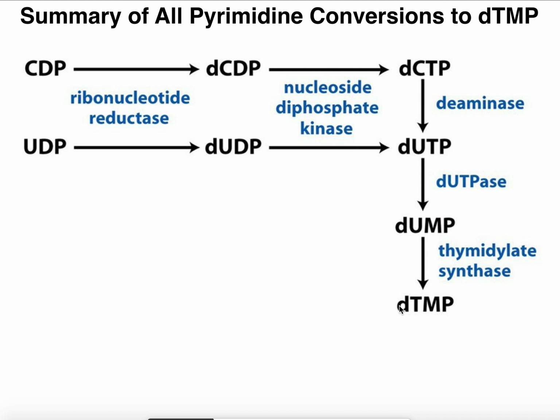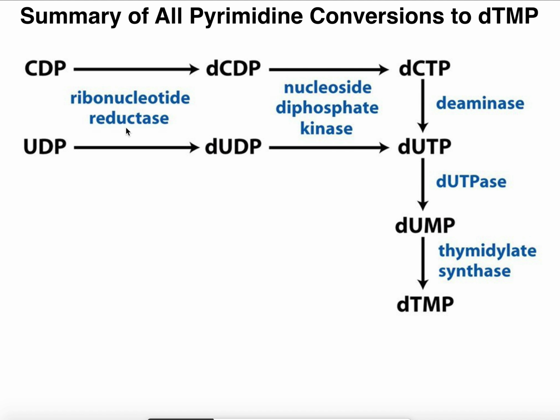But if we want thymine, where's the only place we find thymine? In DNA. And DNA uses deoxynucleotides. So we're going to have to somehow remove that 2' hydroxyl group. Now, I had a video where I explained the function of ribonucleotide reductase. I recommend you go watch that. It should be sometime after this video in the playlist. What ribonucleotide reductase does is it removes the 2' hydroxyl group to create the deoxyribose 5-carbon sugar.